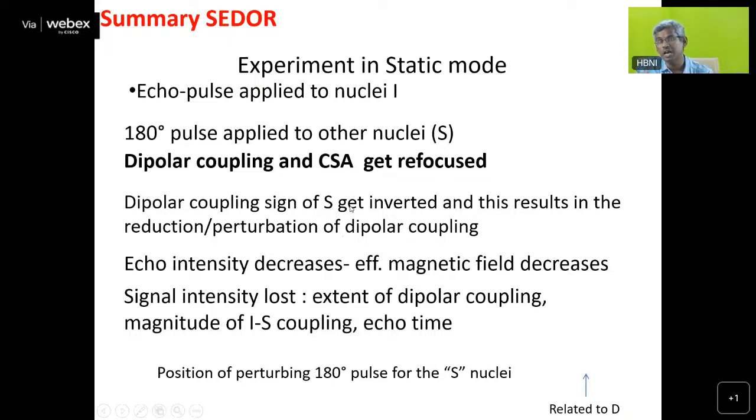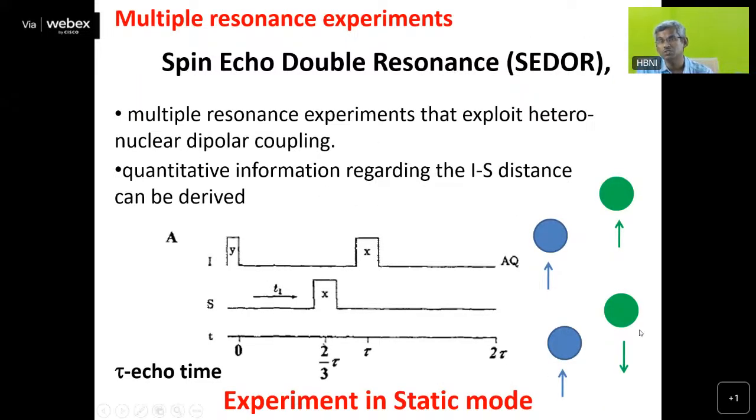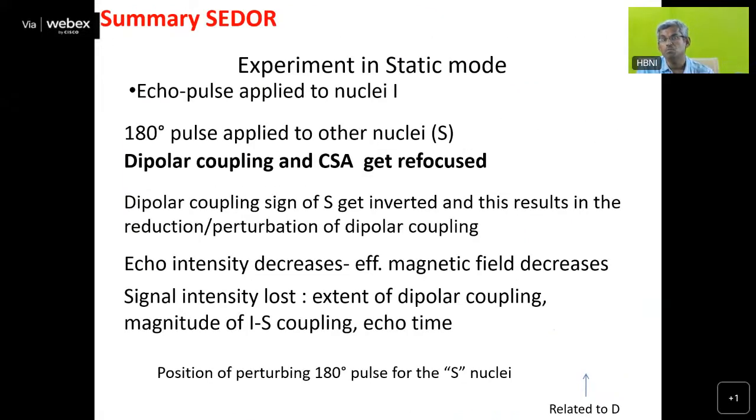You understood now? The moment I apply a 180-degree pulse, what happened? The S spin orientation changes. You see the orientation change, let us say this is the S spin, the S spin orientation has changed. So the dipole-dipole coupling gets modulated or affected, or it can decrease because the orientation has changed. So echo intensity should decrease. Correct? Now signal intensity must be lost. Why? Because the orientation has changed and the dipole-dipole interaction is no longer there. So the decrease in the intensity of the echo is related to the IS coupling. Correct? So let us move further.